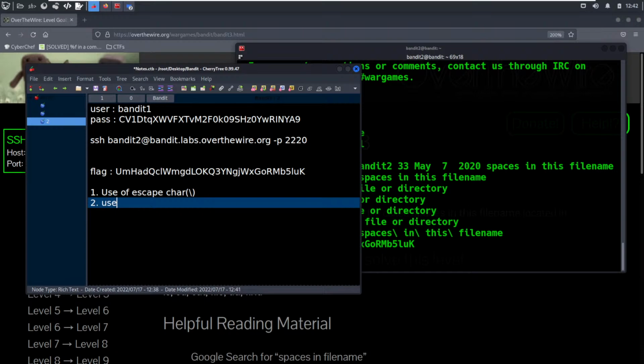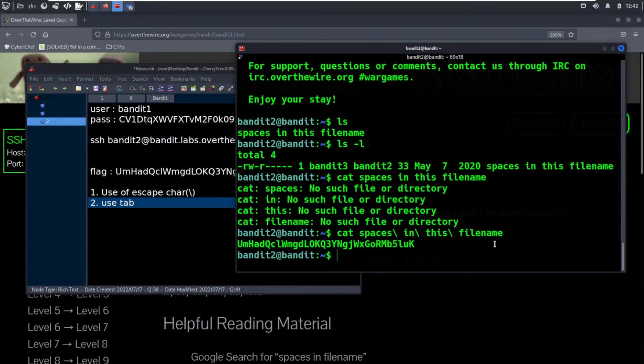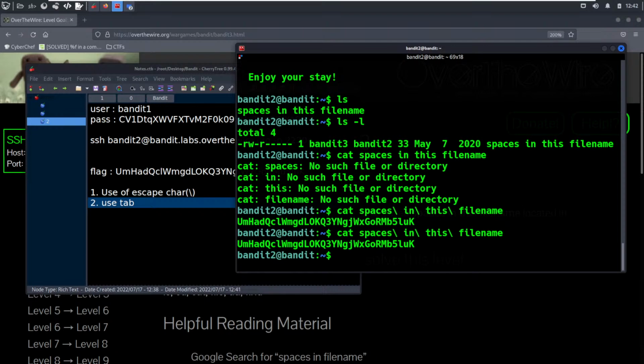You can also use tab. So cat s, and if you press the tab button, which is above the caps lock button, it's going to fill in the same thing, the rest of the file name actually. Once this is done, you can hit enter and you'll get the same thing.